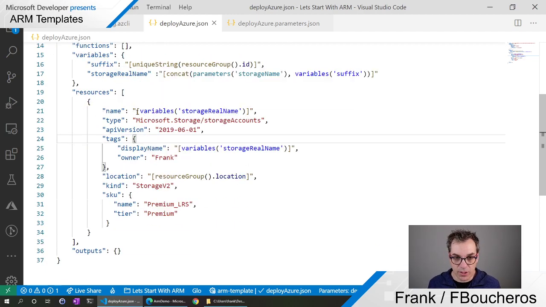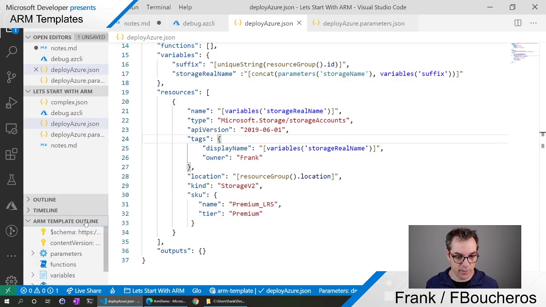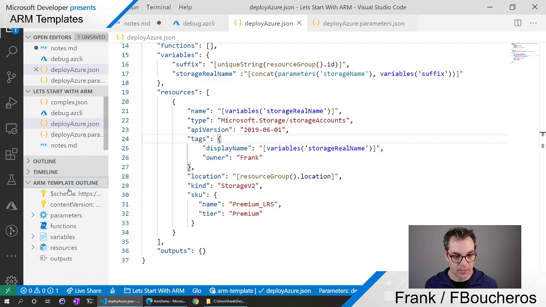So now if I check that, I say, oh okay, it's the storage name variable, and I could go up if I want. Of course, if I have a long template, then it's a little bit more complex, but not really, because again, the Visual Studio Code extension has super nice stuff here, and I love that. It's the template outline, or I call it the Explorer, where you can navigate through your source.